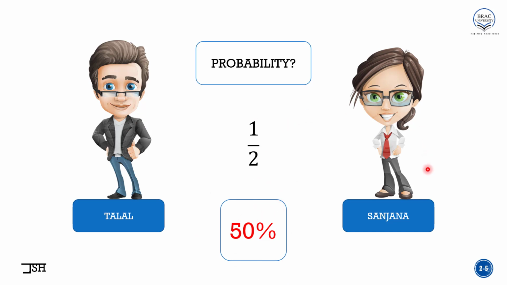Now, probability is a concept that you read in your Eco 102 or Eco 202 course. In case you have forgotten the concept of probability, I would request you to go back and have a look at it, because it was taught in great detail in your Eco 102 or Eco 202 course. I cannot explain this concept here because it's going to take a very long time if I start explaining the concept of probability from the very beginning.